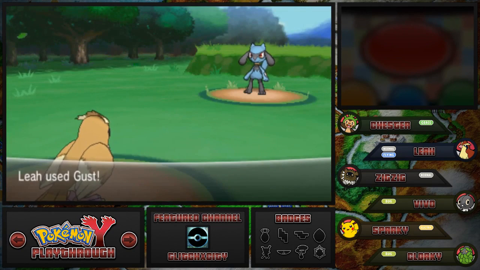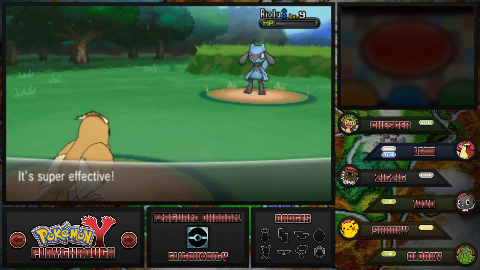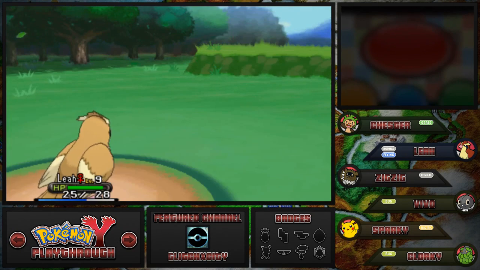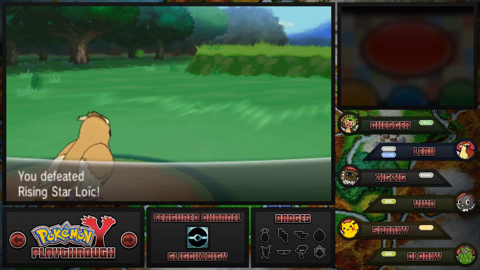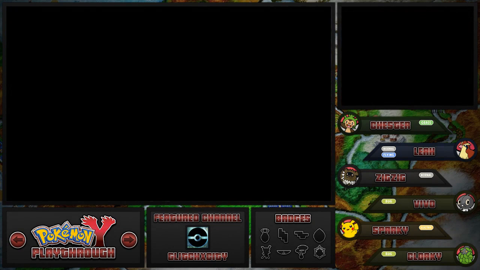Congratulations, you found the Pidgey. And there we go. Boom. Goodbye, Riolu. Level up for Leah. And level up for Vivo now. Okay, just experience, Vivo. I'll be sure to learn from this defeat and improve myself. Of course you will. Of course you will.